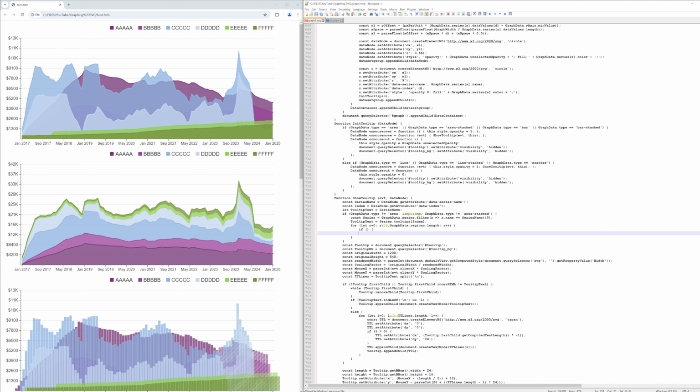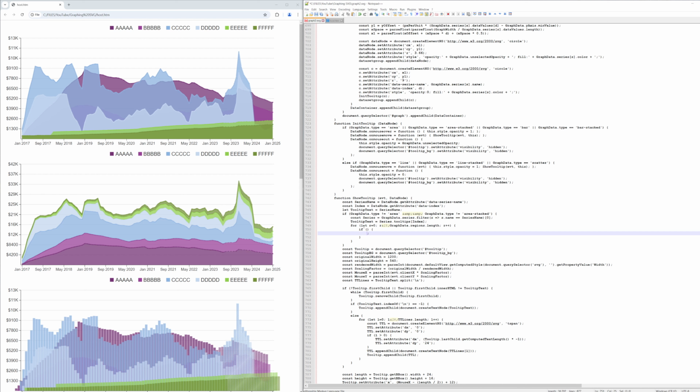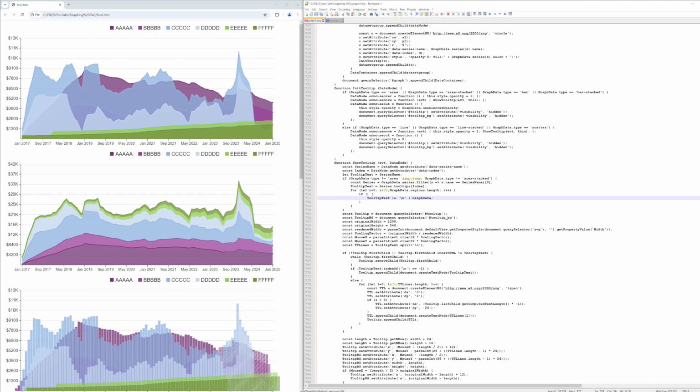And then we're going to have some testing condition. And if that condition holds, then what we're going to do is we're going to append to tooltip text. We're going to give it a new line, and then we're going to put our actual tooltip, which I think would just be graph data.regions at position r dot tooltip.